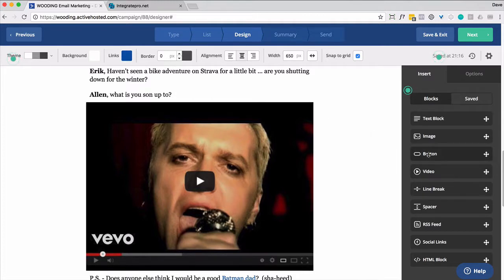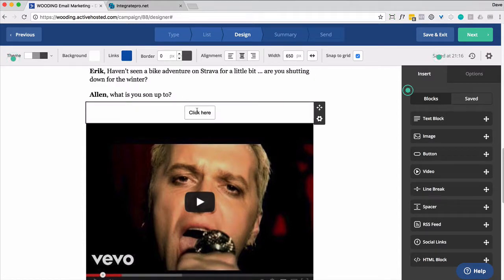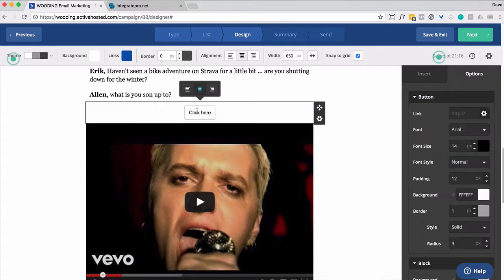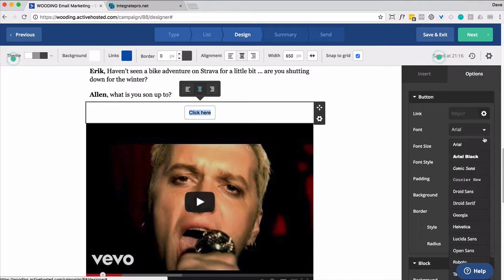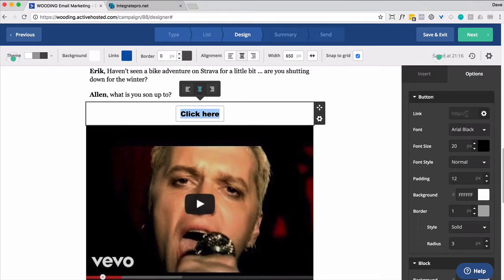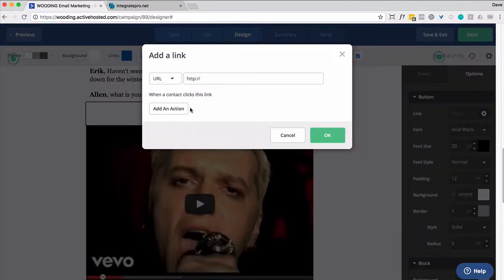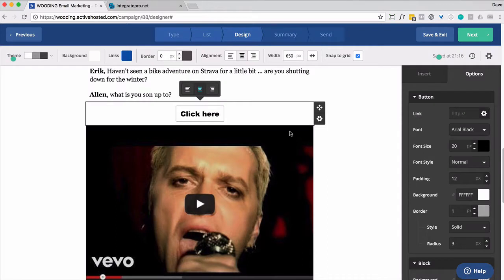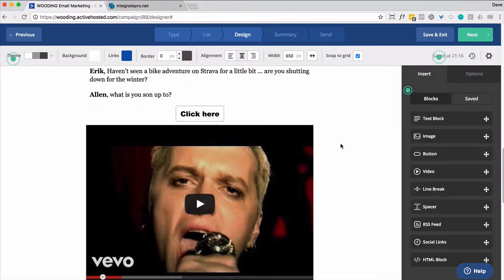But I'll be honest, I never use that. I've never used the button feature, but honestly, this one to me looks like it could be a pretty good one. If you really want to call out an action, you can change everything here basically: the font size, style, of course, a link that it clicks to, and yes, an action can occur, all that good stuff. So you can customize it to get a nice looking button, so to speak.